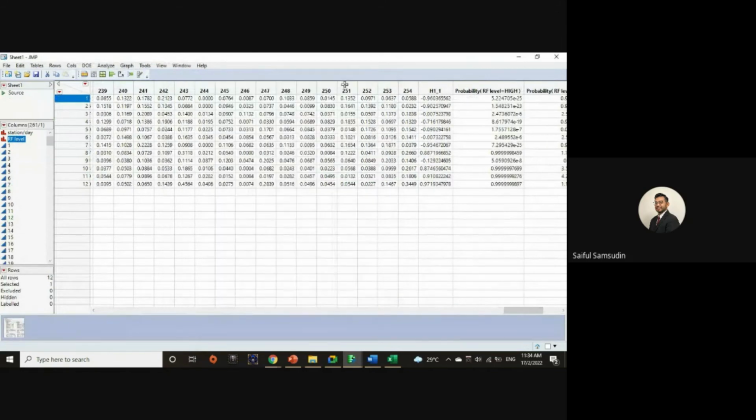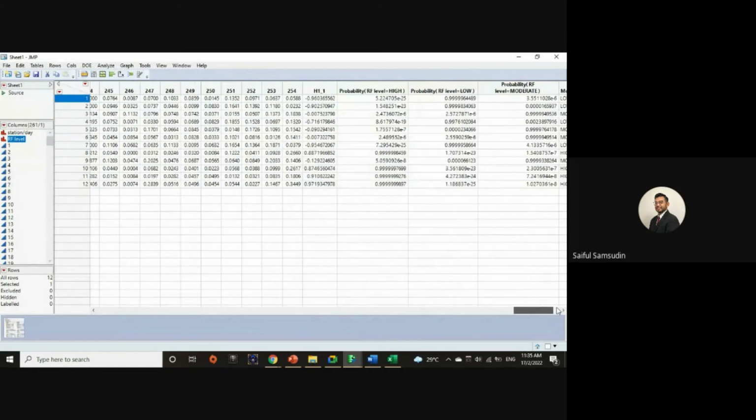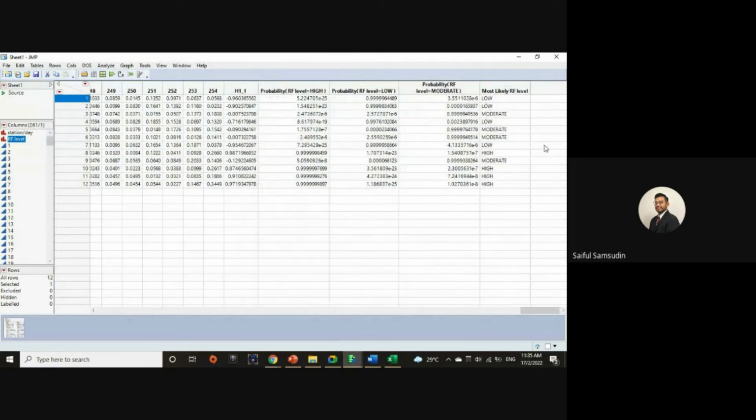So JMP will template for us, and this is our final most likely RF level: low, moderate, high. Dia tak cakap RF level prediction, dia kata most likely because this one is not in numbers. So dia akan bermain dengan probability kat sini.